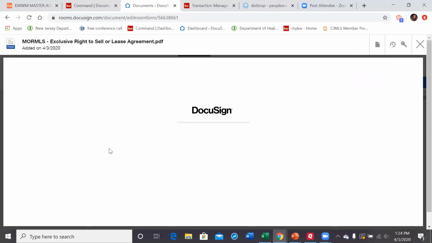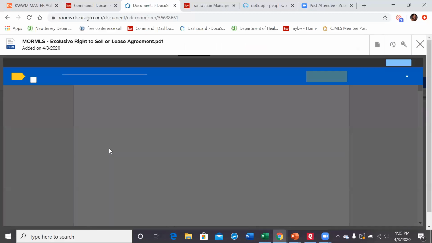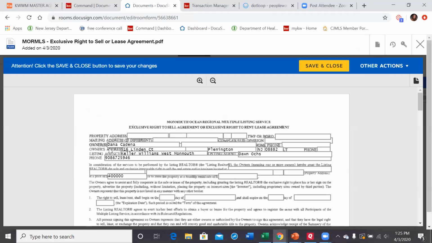The difference that you're going to notice is that you fill it out here, and then you're going to create a separate area where you have the signature area placeholders. So this is just the filling out of the document, and then I'll show you how to add the signature spaces. If I wanted to, it didn't all come up because I didn't have a property address. The property address didn't come up in the same place. So there's an owner's address. I'll have to add that field.